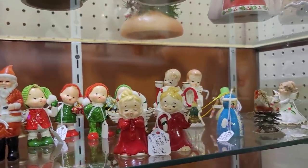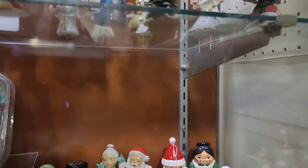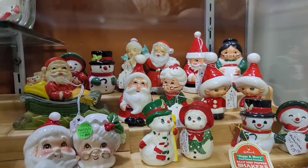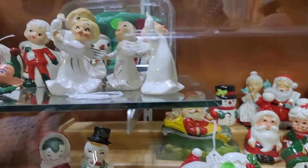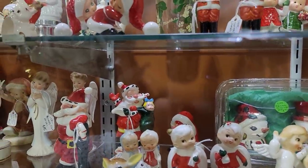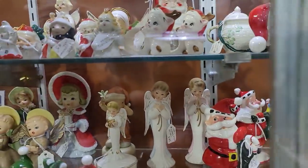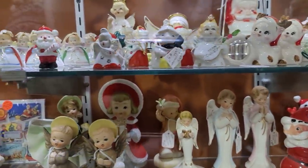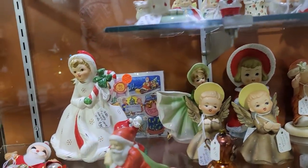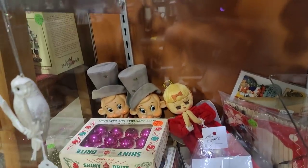I see these little carolers here in the back with a little simple black painted dot eyes. I did decide to leave them behind, unfortunately. I don't really know why. I kind of regret not getting them. Now, I have, in fact, pulled out some Holt Howard, relatively inexpensive. Oh, look, there's another Enesco kit. I actually didn't see him in real life. He's there in the back by the girl with the large red hat and coat. I didn't notice him. It's awesome that I get to rewatch this with you guys, but at the same time, I'm like, oh, you missed it.